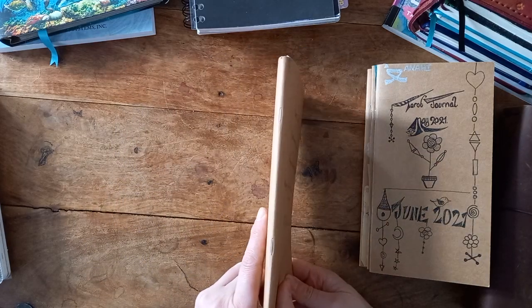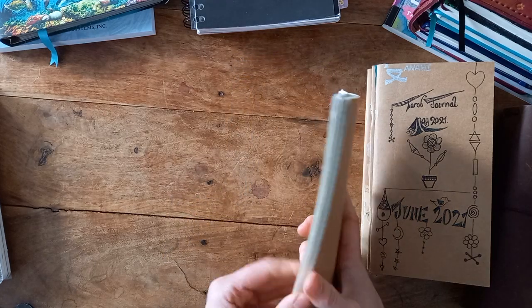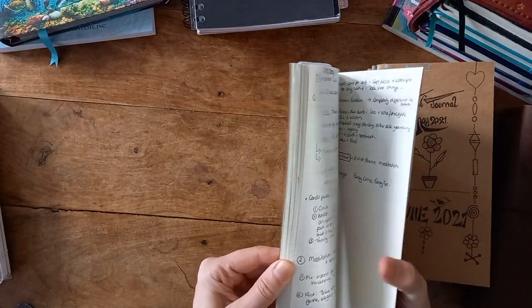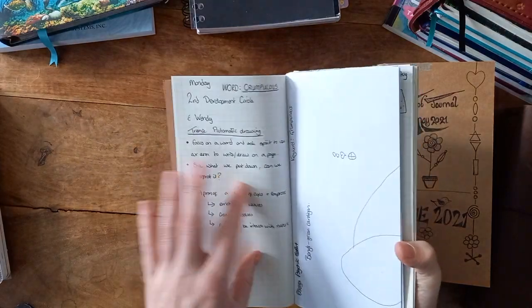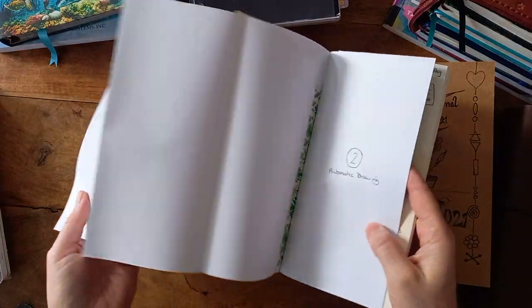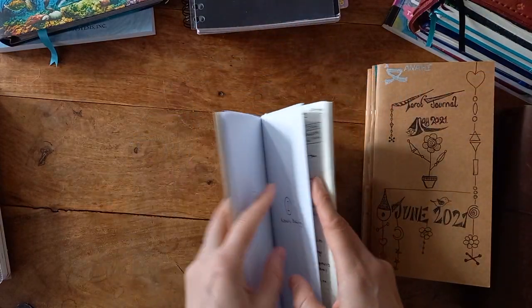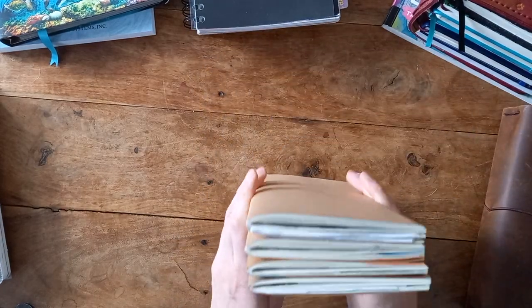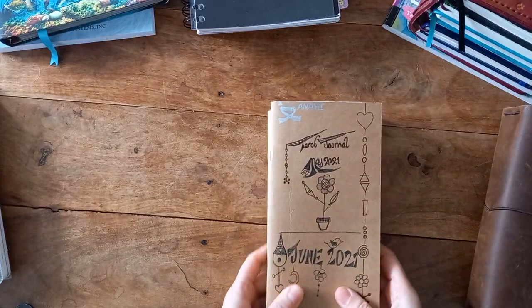And in my journal, I also had my psychic development books, which I was keeping. I'm not going to show you a lot of what's in here, but every time I attended development circles, psychic circle, I would write up how I felt, what was going on. And sometimes that even came down to sticking pages in. We did automatic drawing and things, connecting trance circles. So I really find those useful. I've kept those ones to remind me and to look back with. But that was moving my tarot journal on.